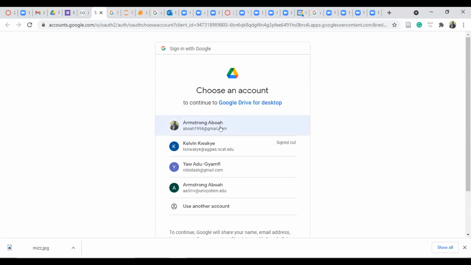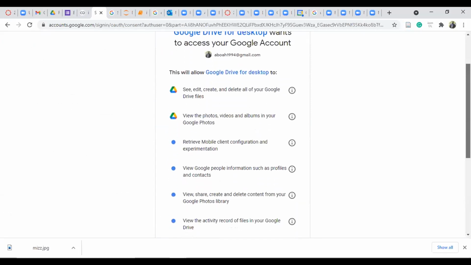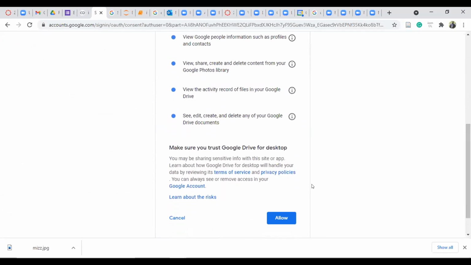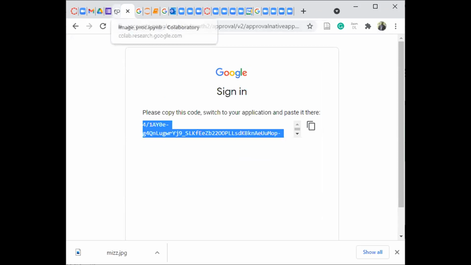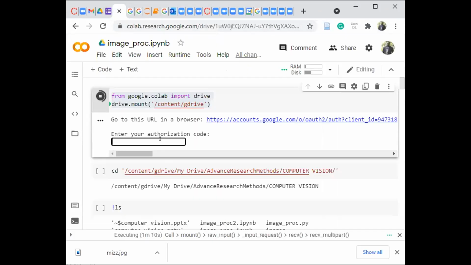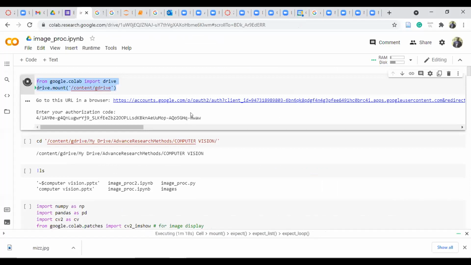I already have it in there, so I click on this. If you're not signed in, it's going to ask you to enter your password and other details for your particular Gmail. Then I say allow. When I allow it, it gives me a certain code to put into the Google Colab. So I copy that code, then I go back to the Colab and I paste it in there. And as soon as I paste it in there, I hit enter to run it.